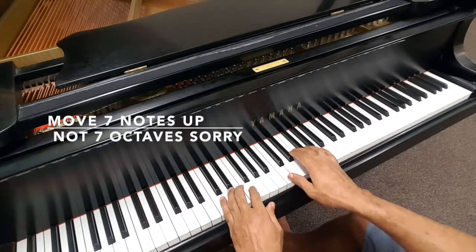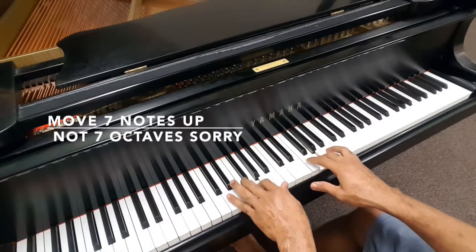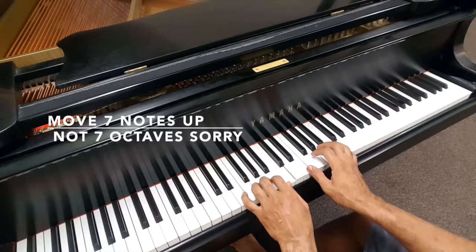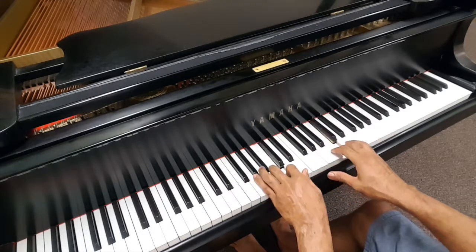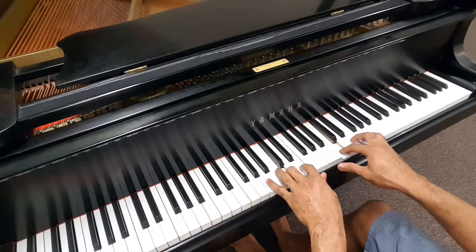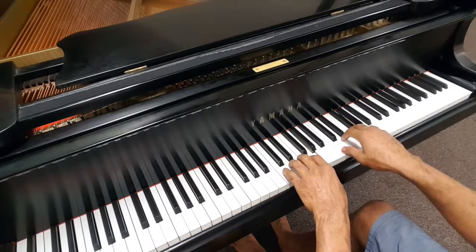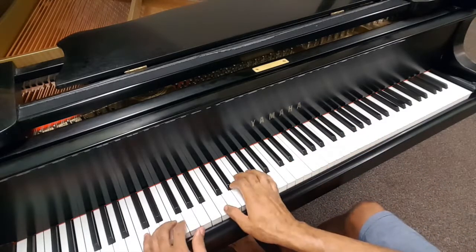So now we're going to do the same thing, C, E, G, C. We're going to come here to our E, G, C, E. We're going to go to G, C, E, G, and now we're at our next octave, which is C. So basically all we did was C, E, G.